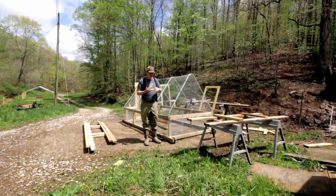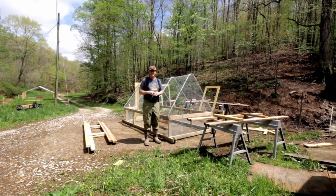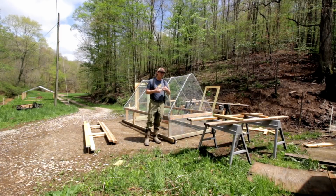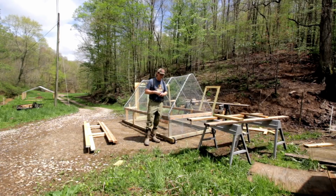And I've never experienced it myself. Maybe it's a wives' tale, but I've heard people say that once a rooster starts crowing, the hormones, all those things can affect the flavor of the meat, the texture of the meat. Again, I can't attest to that. I've not run into that before, but that's something to consider. If you're going to raise a Red Ranger and you let it hang around that long, then as it gets into maturity, there could be an issue there. Again, I haven't experienced that personally.